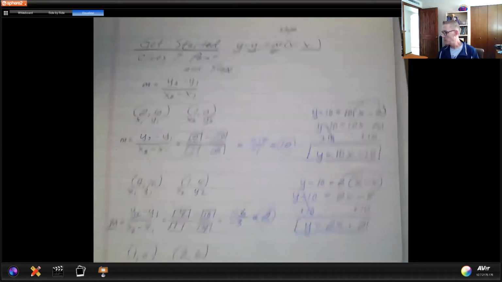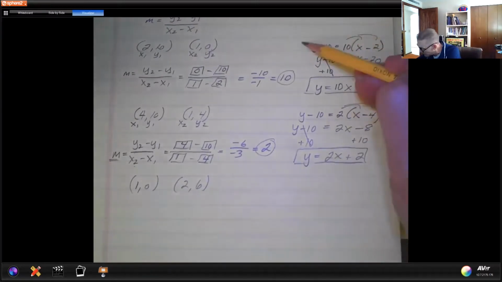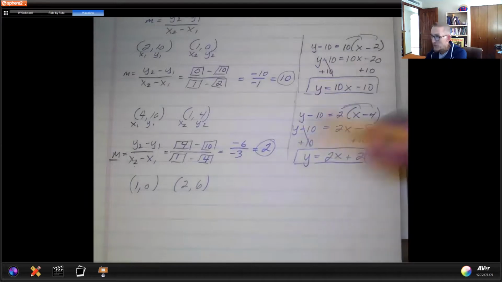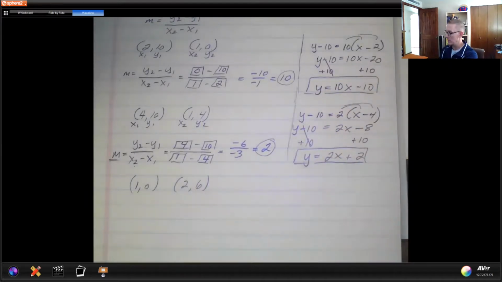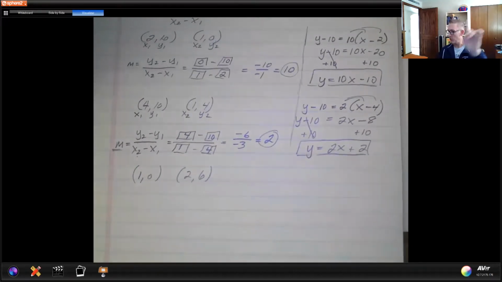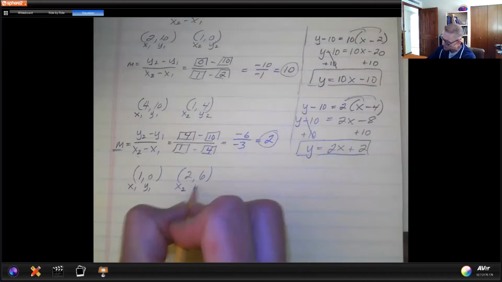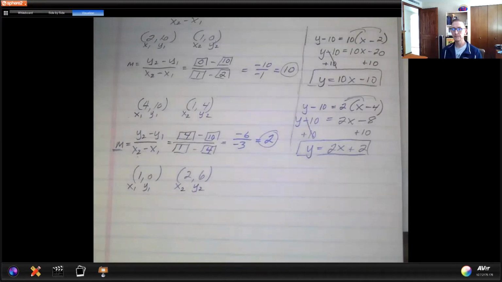All right. I'm going to go ahead and move up here. I want you guys to try one on your own. I'm going to leave both examples up there so you can see what we did. So we found the slope first, and then we plugged in. So pause this video here and take a moment and then find the slope first for these 2 points. And I'll label them for you before we pause, x1, y1, and x2, y2. So remember, find the slope, then plug that slope and the point into the equation. Take a moment, pause it here, and find your equation in slope-intercept. So remember, y equals mx plus b for the final answer.